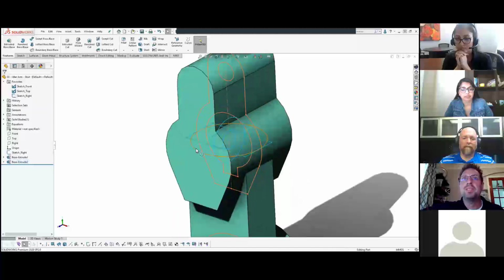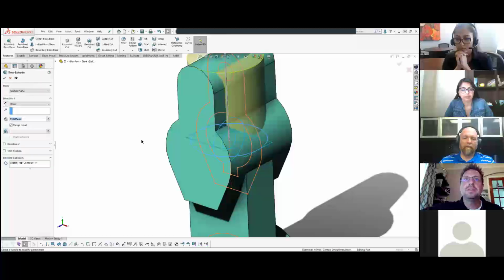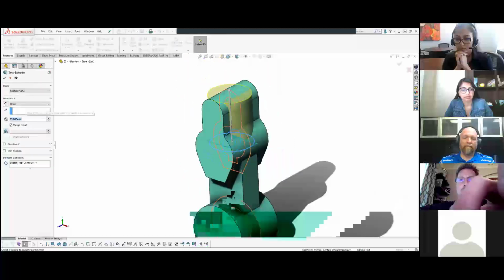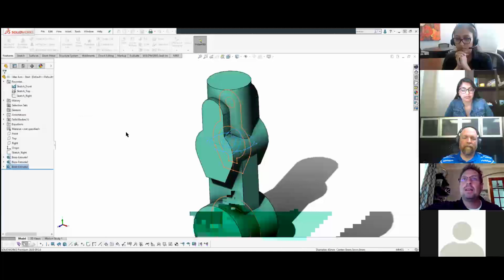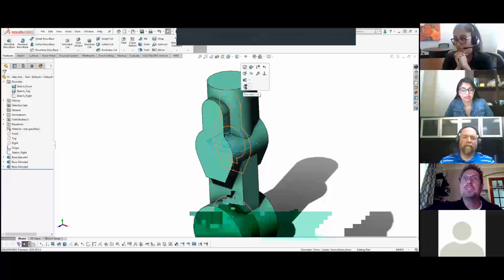So this time I'm going to pre-select the circle, go right into extrude. And then we'll go up. In this case, we'll do 70 millimeters. Fine. So now if I've added all my material there, now I can do some subtraction. So I'll pick on that. I'm just going to do extrude cut.